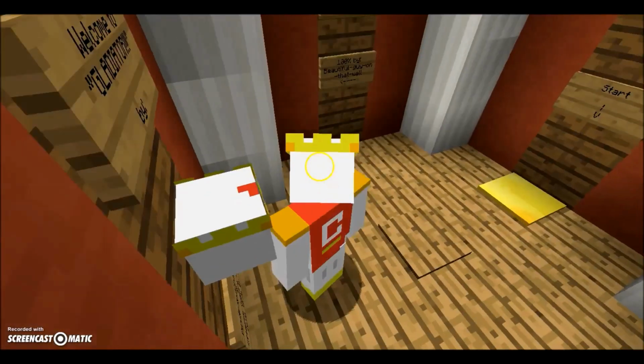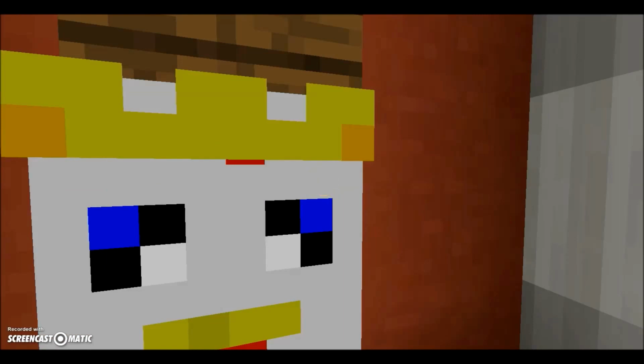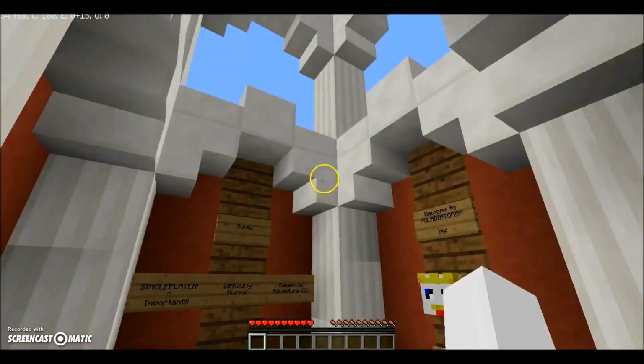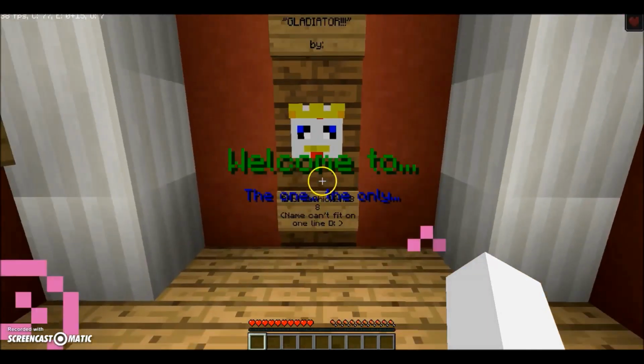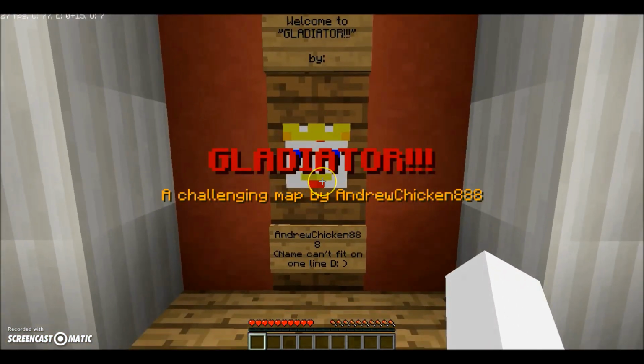All right. Let's jump right into this, if I can figure out how to get into single player mode first. Okay, there we go. Let me learn how to press some buttons. Alright. So, anyways, this is a Minecraft map made by me. It's called The Gladiator. Welcome to the one, the only Gladiator challenging map by yours truly.